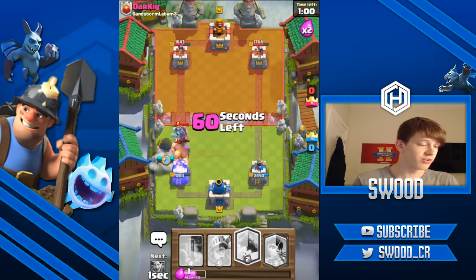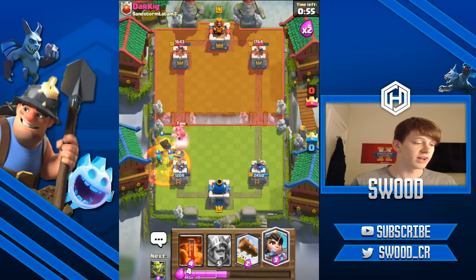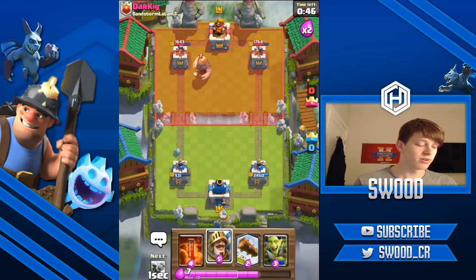But if he's smart, he'll just poison. Rascal Boy is able to tank a lot here, and is able to clean up this push, I believe. Mega Man gets 2 hits, which is unfortunate. So at this point, we're just going to have to trade towers.